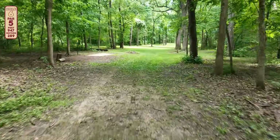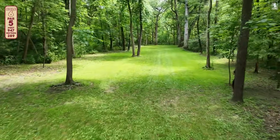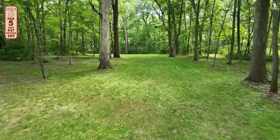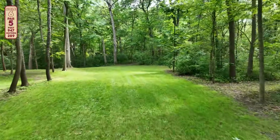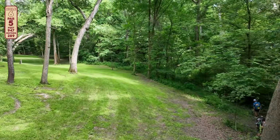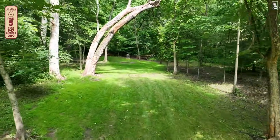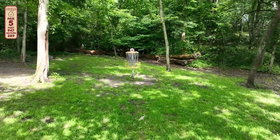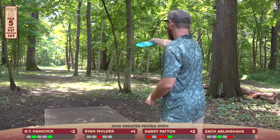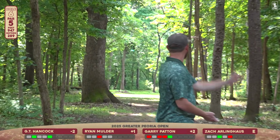Hole 6, 947, our first par 5. What's the recipe in order to give yourself a birdie opportunity here, Sam? You really got to keep it in the fairway. You're going to throw something with just a slight left to right turning shot. It's going to finish pretty straight. And then your next shot's going to land right about here, short of those trees, but something that gives you a look at this basket, and then throw it through a gap, and you've got about probably a 200 to 230 foot up shot. All very simple shots, but in these long woods, definitely room for error.